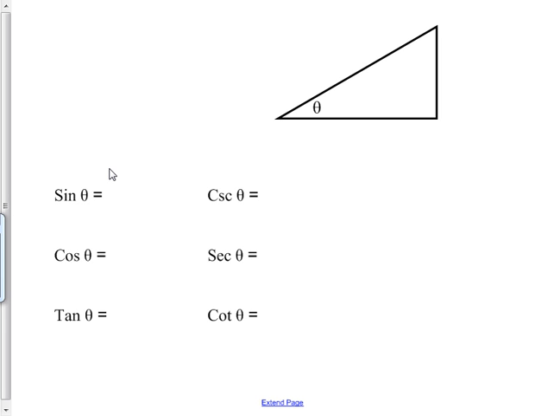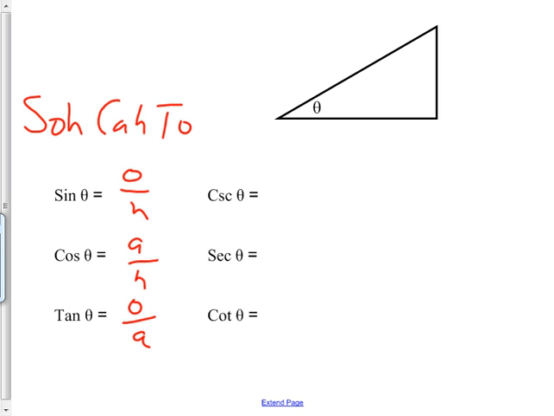All right, so we're talking about sine, cosine, and tangent, and they're twins. Sine goes with cosecant, and cosine goes with secant, and tangent goes with cotangent. So how do they work? Well, sine is opposite over hypotenuse. You knew that. Cosine is CAH, adjacent over hypotenuse. And tangent is TOA, opposite over adjacent. So if I were to sum it up, it's SOH CAH TOA.